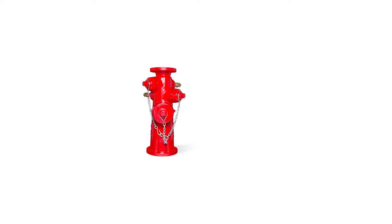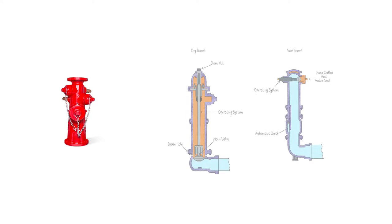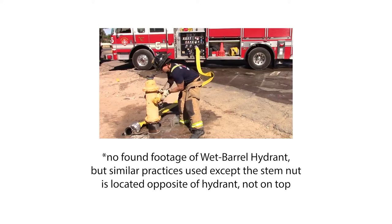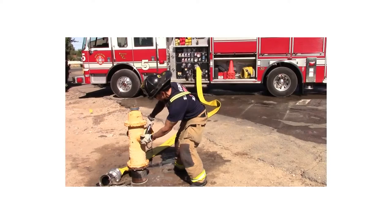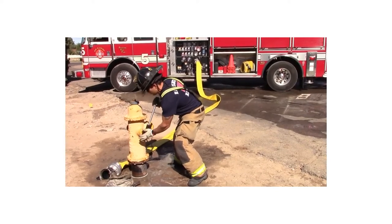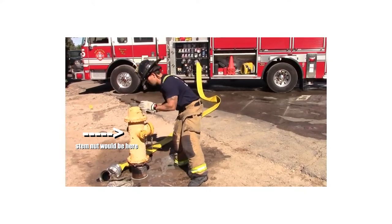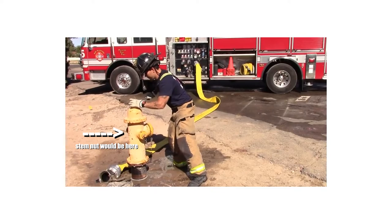Though similar to any fire hydrant, these operate differently than a dry barrel hydrant. To open and operate a wet barrel hydrant, firstly remove the cap from the outlet, specifically the one a firefighter will be using. Secondly, check inside the hydrant opening for any dirt or debris. Third, make sure any hydrant caps not in use are snugly attached. Fourth, attach the hydrant wrench to the stem nut located behind the desired outlet.